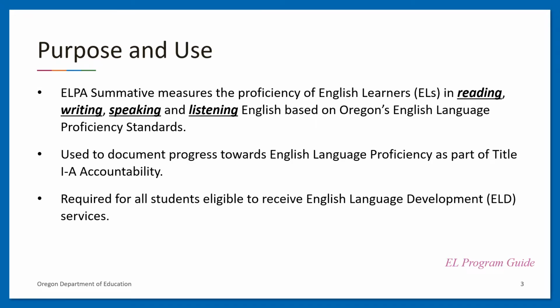The ELPA Summative is a required Title I-A assessment for all identified English learners. It measures English proficiency in 4 domains, based on Oregon's English Language Proficiency Standards. Further information about EL requirements can be found in the EL Program Guide, located on ODE's Title III webpage. The page link is provided at the end of this testing module for easy reference.